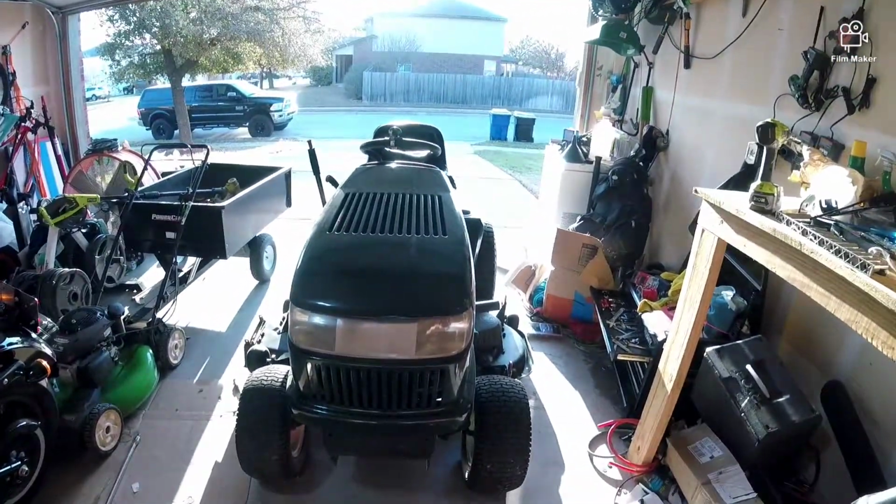What's going on, everyone? So today I'm going to be mounting the cheapest sleeve hitch I found on Amazon onto the old Grasshopper here. I bought this hitch for about $200, and it's a manually operated one with a big lever on the side. I'm going to try to make it an electric actuator one in the future, but for now let's go ahead and get this mounted up.